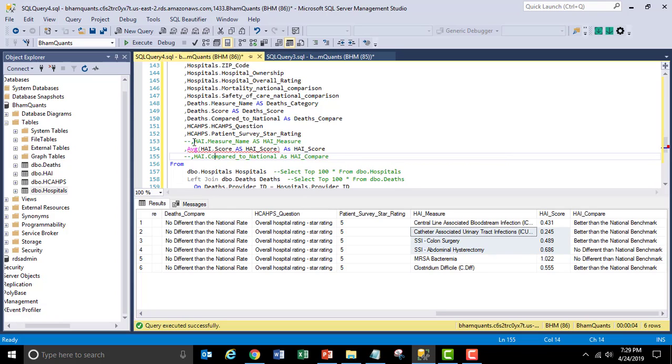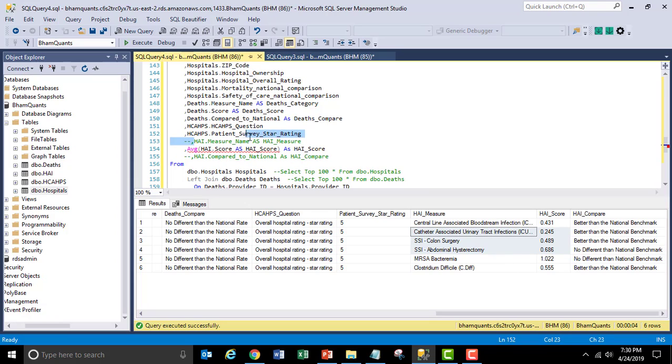Why do I want to eliminate these 2? Because from the HAI table, I'm getting 6 rows. And I only want 1. So I want to do an aggregate function, an average across those HAI rows. And so if I return all 6 rows with this line right here, and I do an average, well, I'm still returning all 6 rows. That's not what I want.